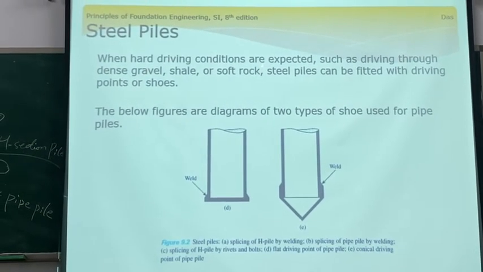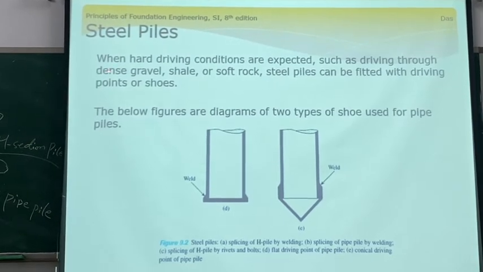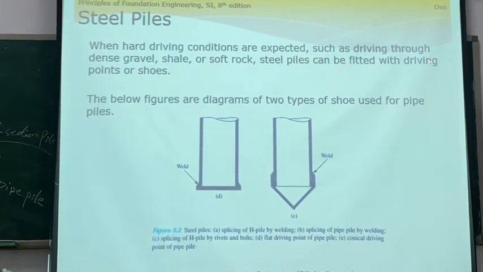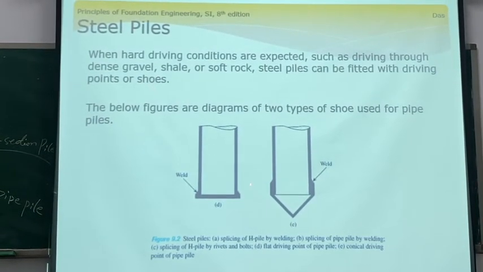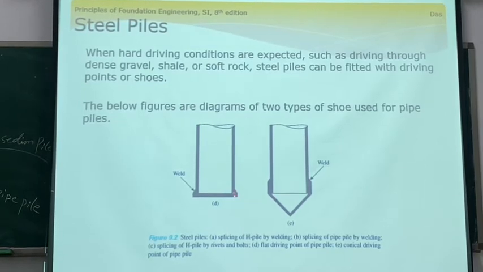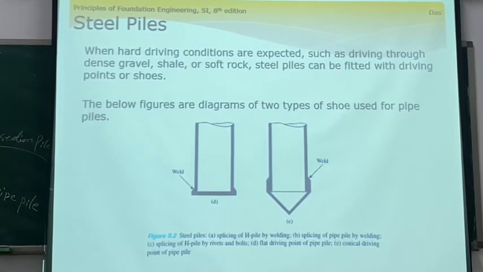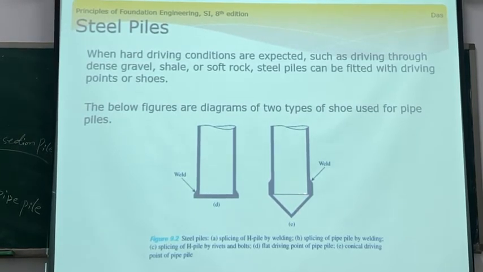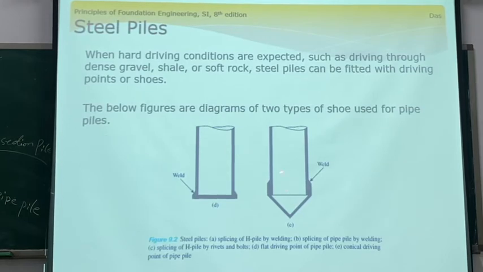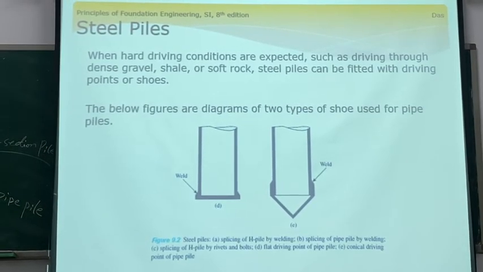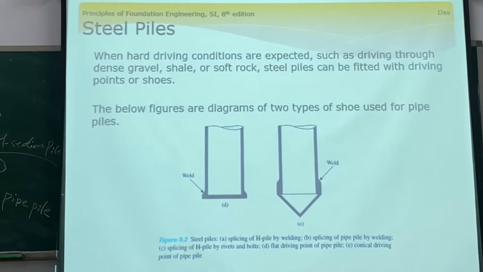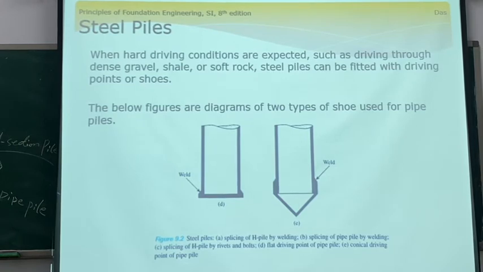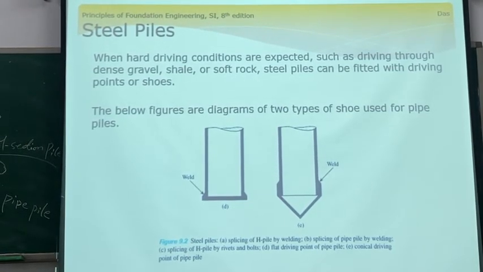When hard driving conditions are experienced, such as driving through boulders, gravel, or soft rock, steel piles can be fitted with driving shoes. Yes, so these are steel piles. By welding, you can use this one. There are two types of shoe used for pipe piles to keep the pile driven into the soft rock, or the hard rock, or hard soil.